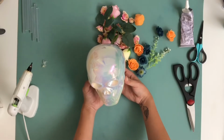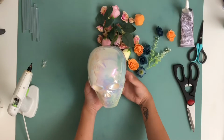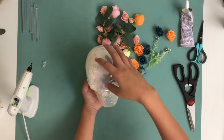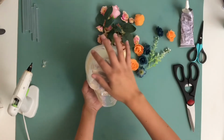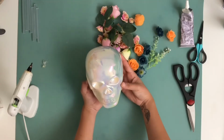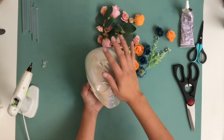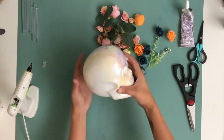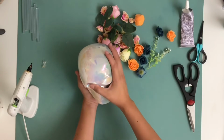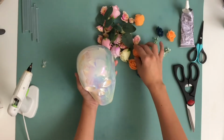So I typically host swaps on Instagram, but I'm doing my first Halloween hop swap, and it is Pastel-oween, mixed in with Day of the Dead. So there's skulls and pastel, so it's super cute. And one of the projects is to make an altered skull of approximately 5 inches. So I thought this was perfect. I love the colors. It's just so beautiful, and it's going to look so nice when I go ahead and alter it.